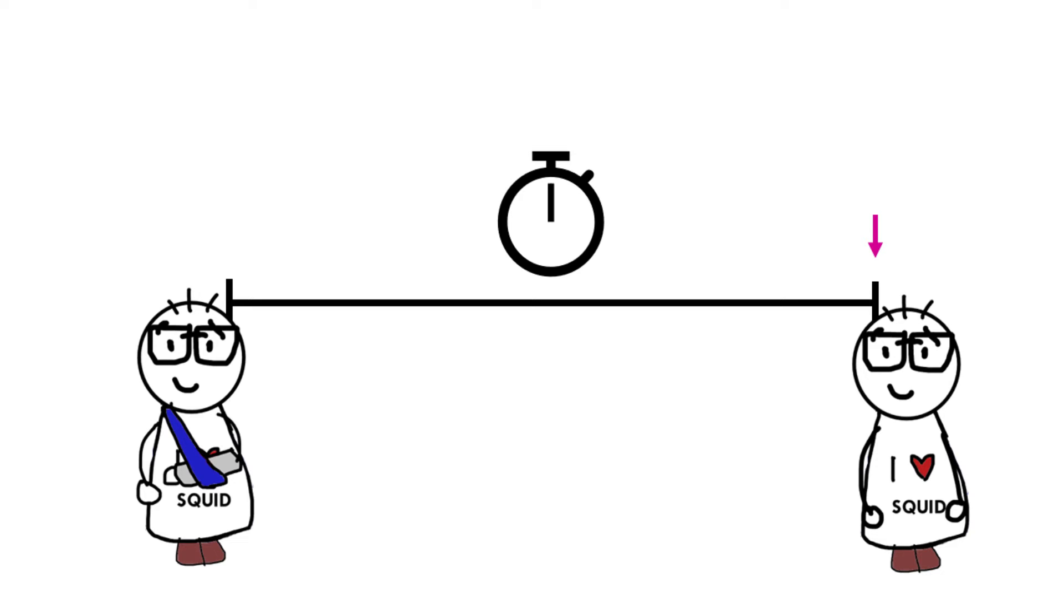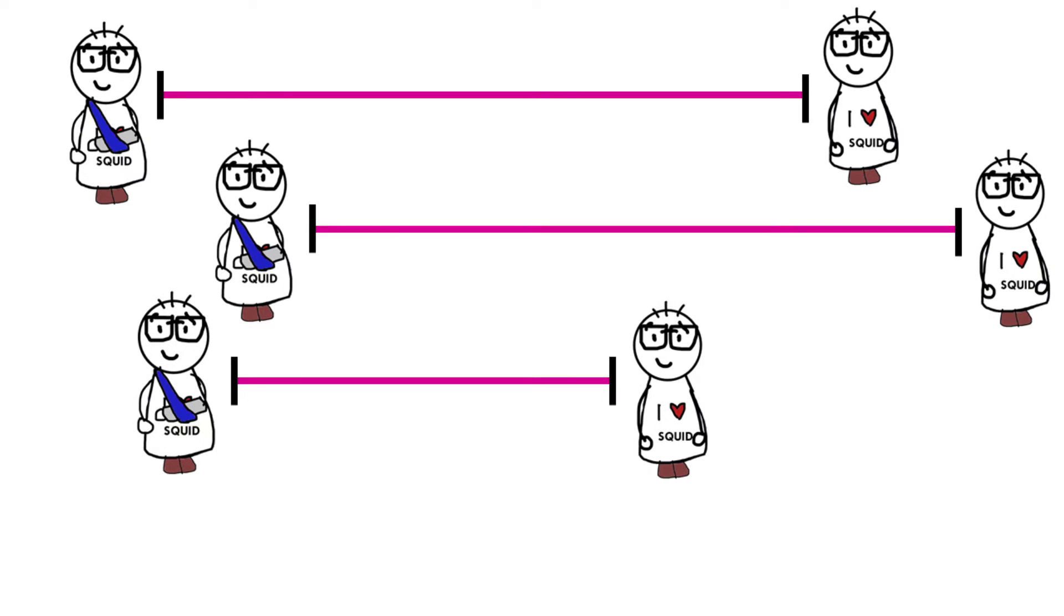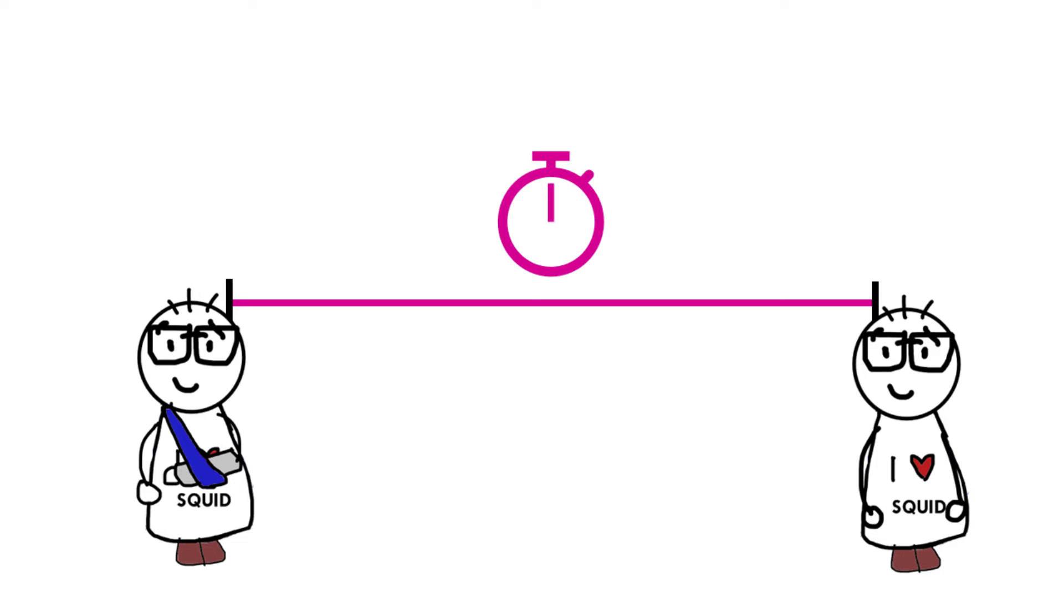Some people may have broken their arm in February, some in March, some a year later. We're not focused on specific days or dates, but the time between the two events, the start time and the end time. And this is called serial time.